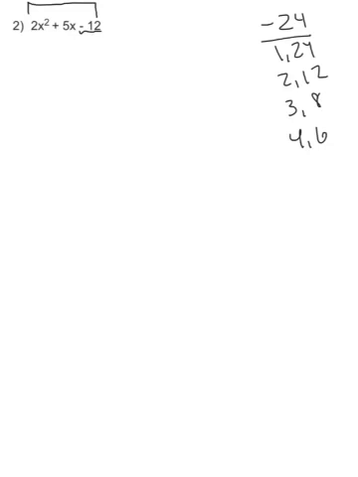So now this time we need something that will multiply together to give us negative 24 and add together to give us positive 5. If you look at your chart at the bottom of your note sheet, notice it says multiplied number is positive or multiplied number is negative. This time our multiplied number is a negative 24, and our middle number is a positive 5. So that means we want our bigger factor to be positive, because we're going to have different signs to get this negative 24.